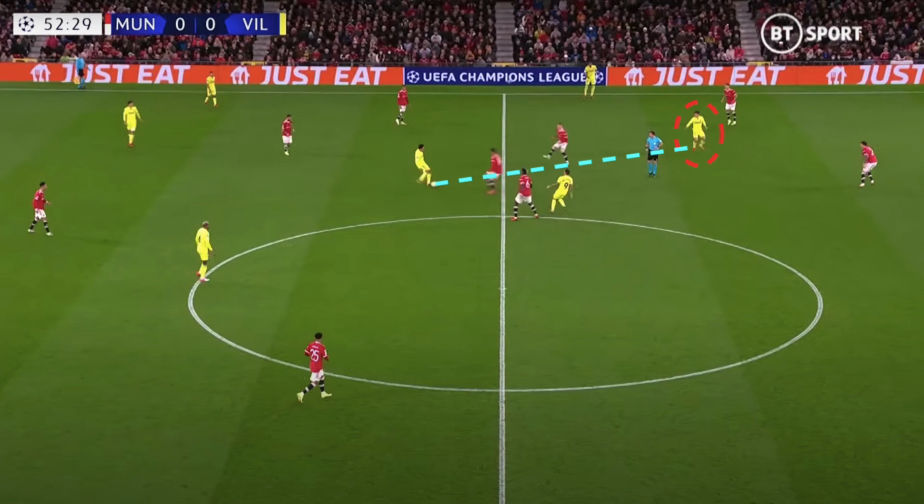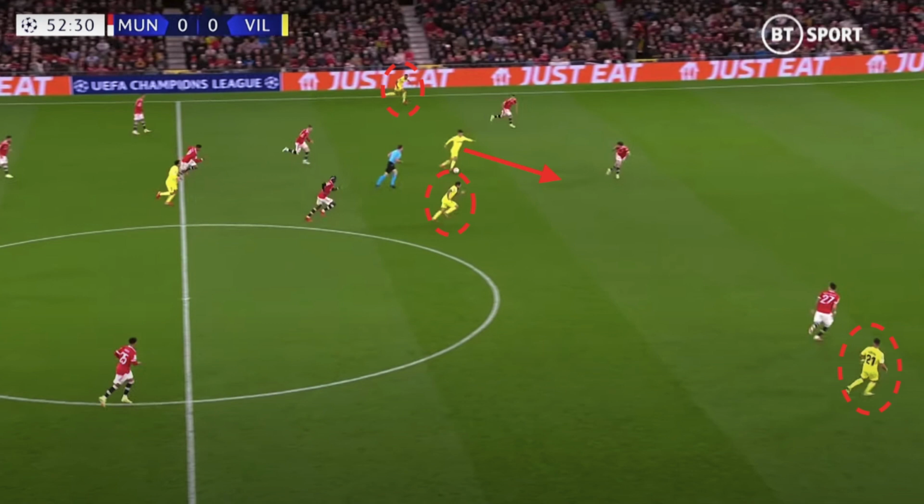United's backline needs to either push higher up the pitch or instruct the midfield line to drop deeper. As you can see here, there's massive amounts of space in behind McTominay for Trigueros just to move into, and Parejo, who was excellent all game at playing those incisive passes into players between the lines, finds Trigueros, and Villarreal now have 4 against 3, moving into United's defensive third.